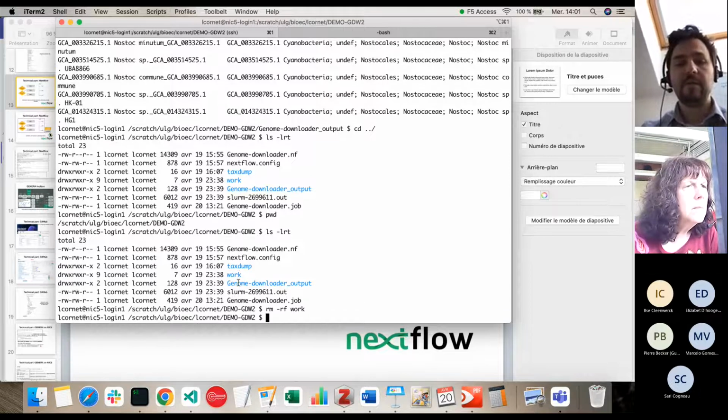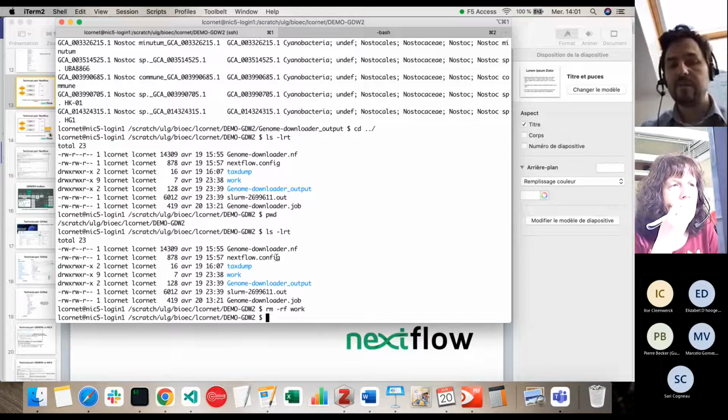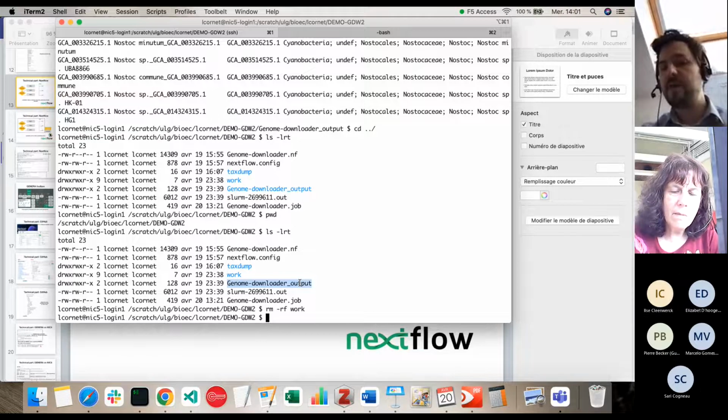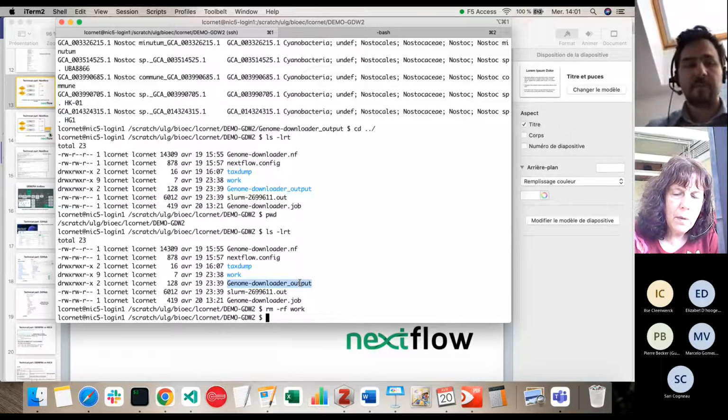If you do that, you clean your working directory and you save a lot of space, and you still have the Nextflow file and the job file that are stored here, and you have the output. So really try to maintain the space, because a computer's usage is quickly lost if we don't manage the space correctly.